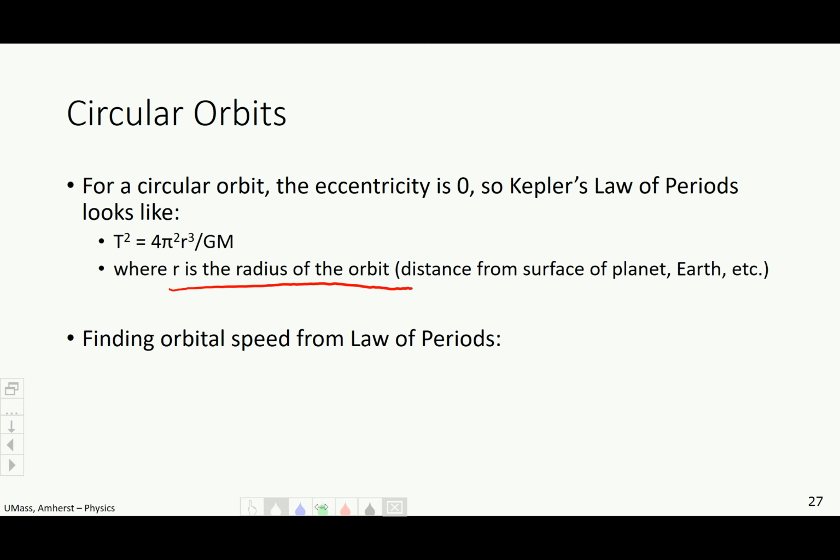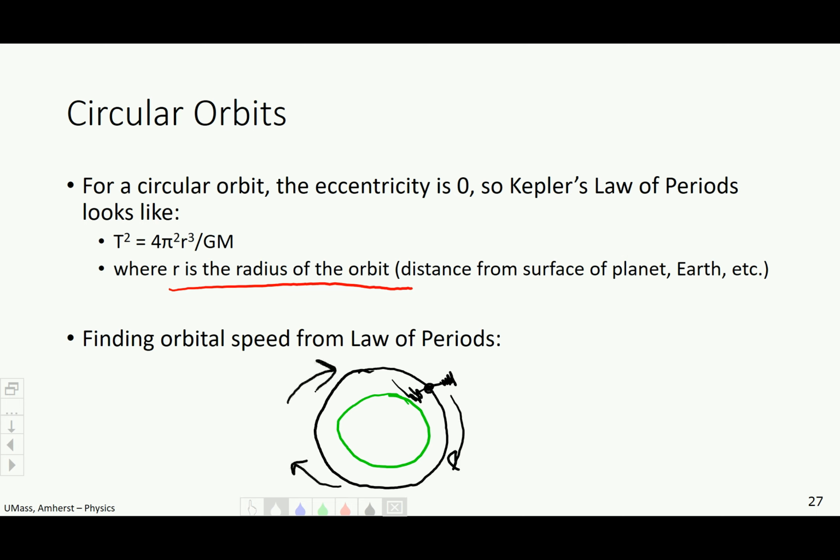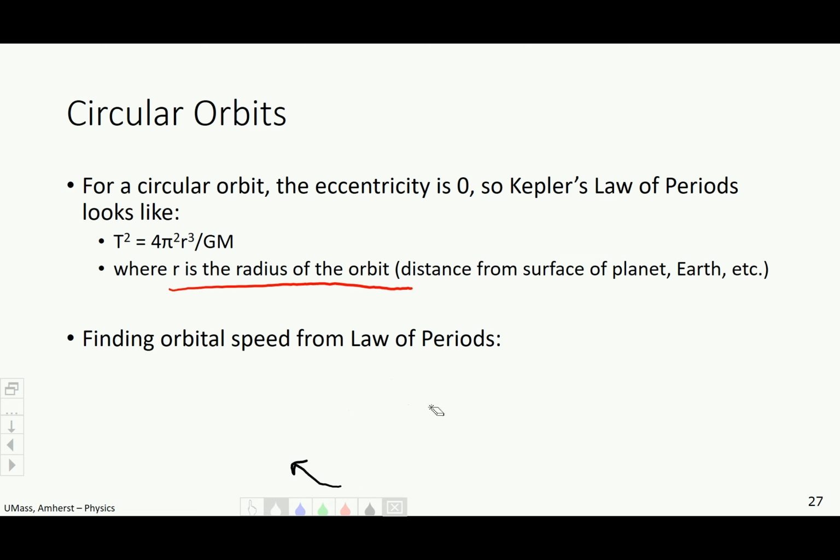So if we're going to draw, here's the Earth, and we have a satellite out here following some circular path, if I can draw to save my life. Some semicircular path. Here's our satellite. It's got little wings or whatever. It has some particular speed that it is maintaining constant all the way around the Earth. How can we figure that out? Well, we know that we need to end up with meters per second. So let's use that as a guiding tool.